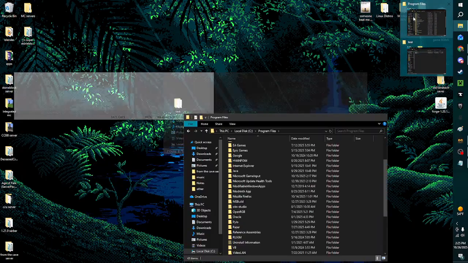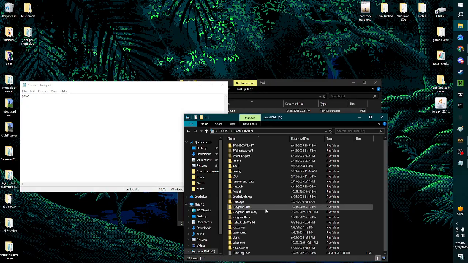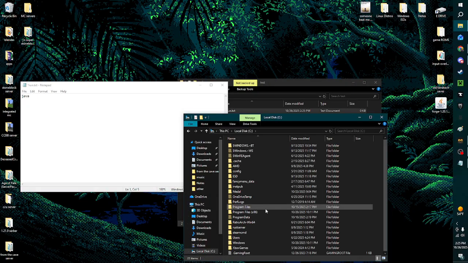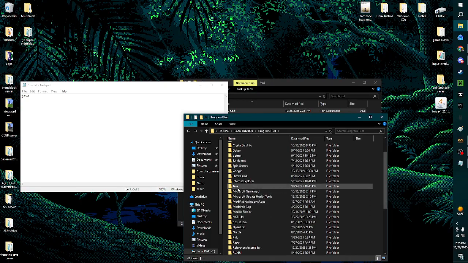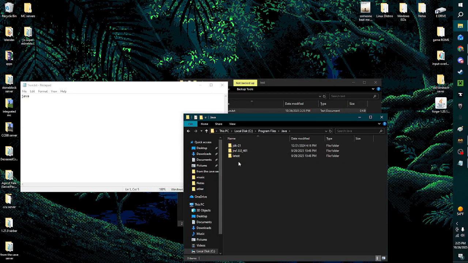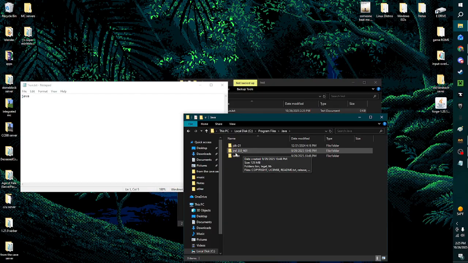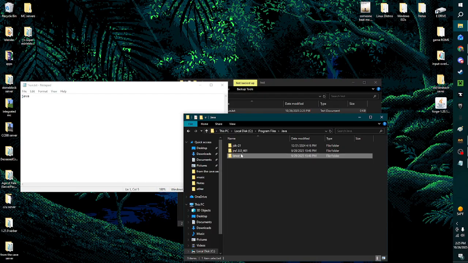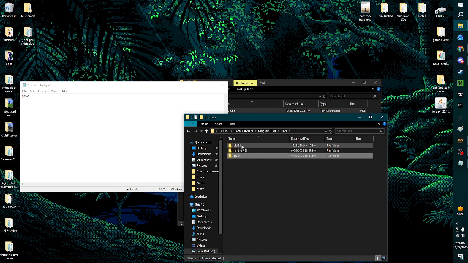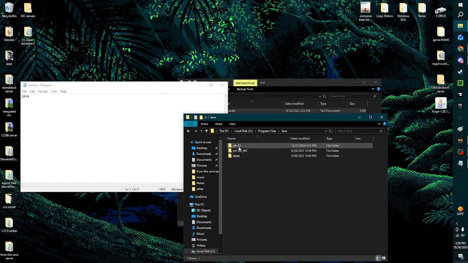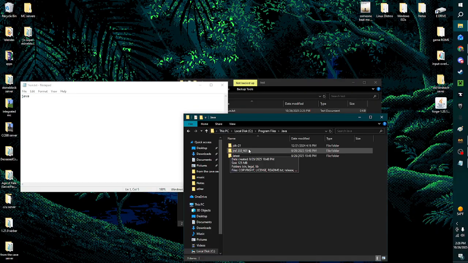You go in your File Explorer, go to This PC, click on whichever drive, if you have multiple, that Java is installed on. Go to Program Files. There should be a folder called Java. Open it, and there will be multiple things. There's Java 21, Java version 8. Latest doesn't matter, but there's Java 21 and Java 8. Newer versions where you can just put Java will use Java 21. Older versions will use Java 8.